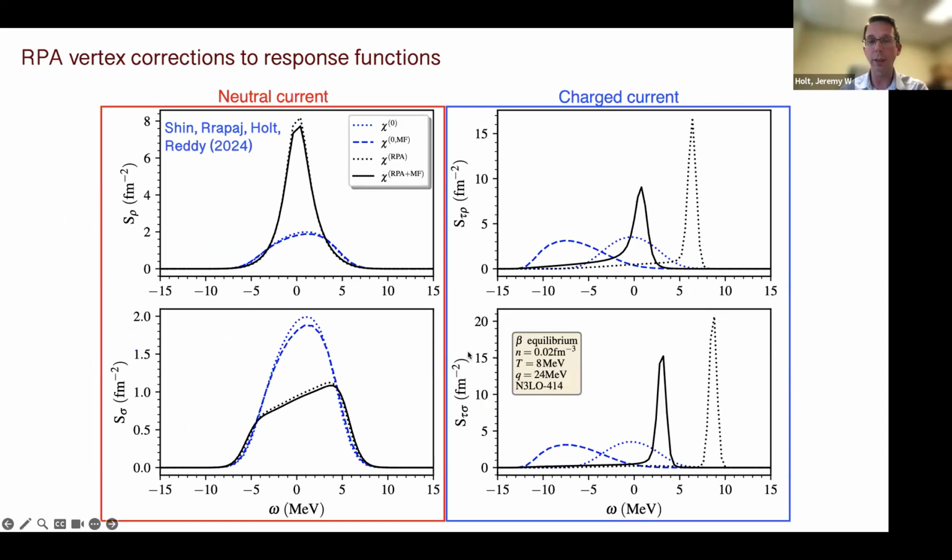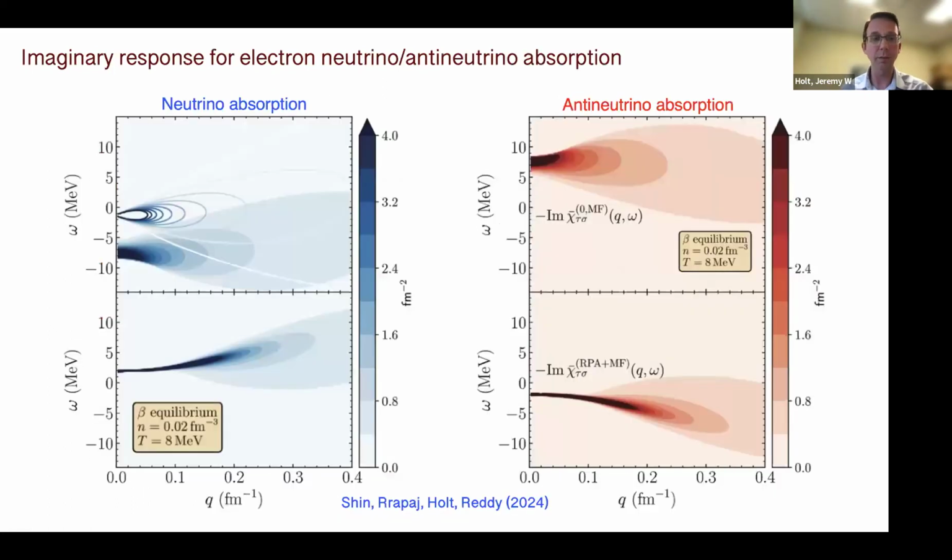When we now look at the charged current reactions and the RPA corrections, what we see without RPA is shown here with these blue dotted and dashed lines for free and then mean fields. And then when we include the RPA, we see these very strong peaks. This is indicative of nuclear collective excitations at these particular energies. We're going to study now the role of these collective excitations, because it turns out that these collective modes have a really strong impact on the final cross sections.